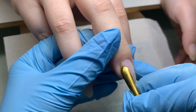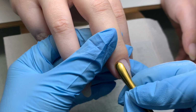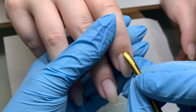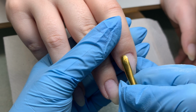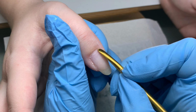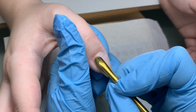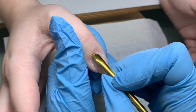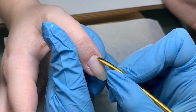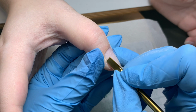The thing that I find with my client's nails that I'm doing now, Sian, she doesn't get a lot of kind of dead keratin or dead cuticle. The nail file doesn't come down much at all, so I have to do little cuticle work, and you'll kind of see later on in the video when I'm nipping, there's not much. There is a little bit, but compared to some of my other clients, she just doesn't get much. It's quite minimal, so I find that prep is slightly quicker on her.